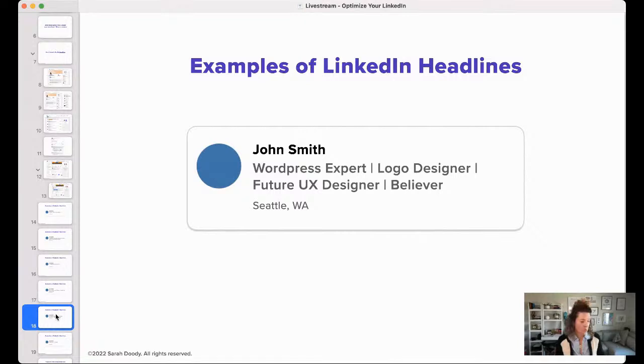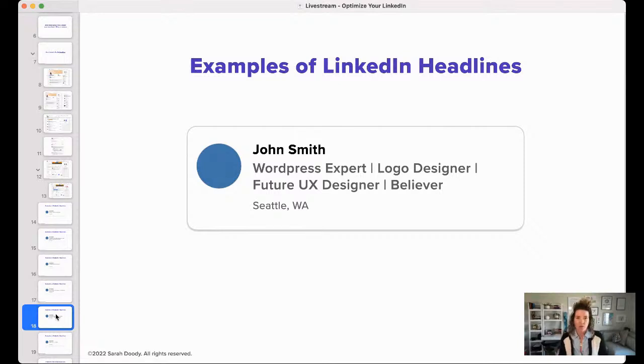If I was hiring a UX designer, I would be somewhat nervous about this person because I'm not sure what they want to do. How serious are they about pursuing user experience? Do they also want to keep doing logo design and WordPress and this and that? Because if I need a UX designer, I want them to be all in on user experience. So it's great that they have this previous experience of WordPress and logos, but I'm not convinced that would need to be way up in your profile headline.